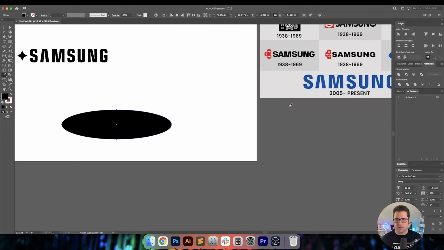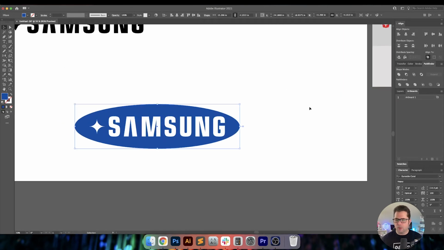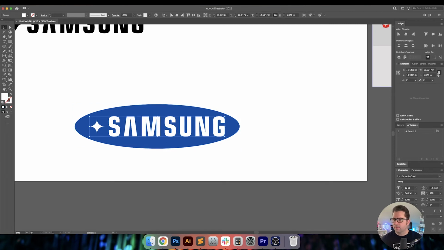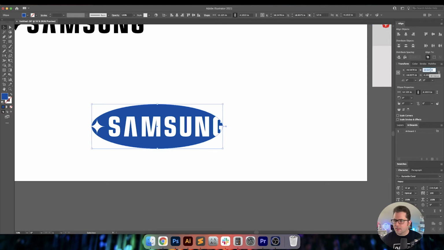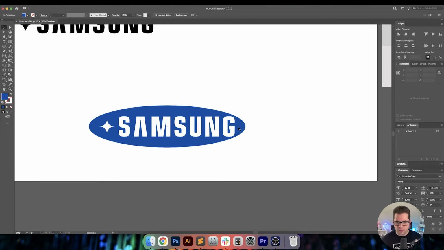Send it to the back, and let's grab this blue right here, and then we could just basically create a negative space. Okay, so I do like this, and let me resize this so we get a little bit more perfect. Okay, 12.5 by 1.875. And we will bring this, 12.5 plus 2 inches. And what was it, 3.875? Is that right? No, 1.875. Okay, well that's good actually, because that's adding 2 inches.